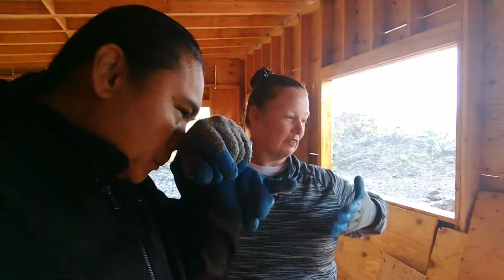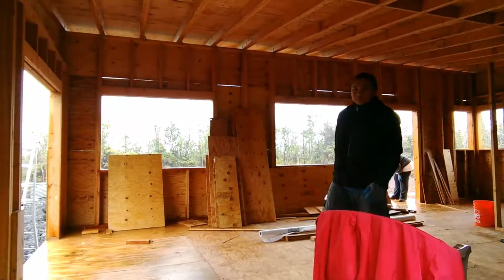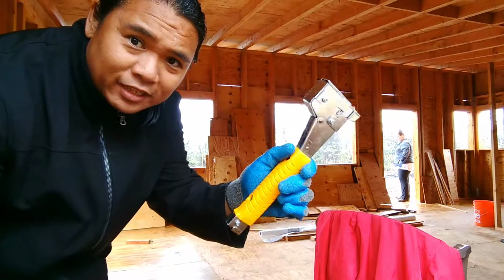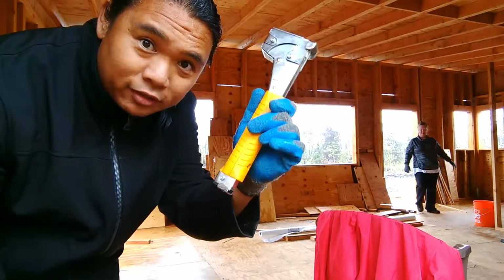Wrap this house. House wrap. The roof is still not leaking. The roof is doing well. Our floor is still soaked, though, from all the windblown rain coming in the front, because the rain is really fine misty rain, and it just carries on the wind. Gets the floor soaking wet. But we'll solve that with the house wrap, which we will do right now. Check it out. The next level up staple hammer. We'll see how long this one lasts.